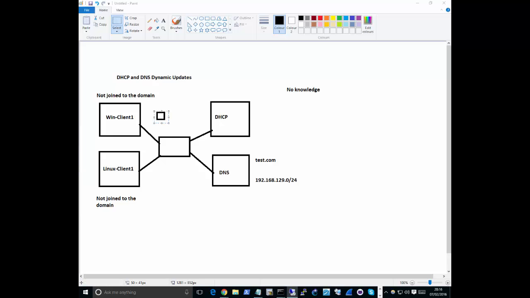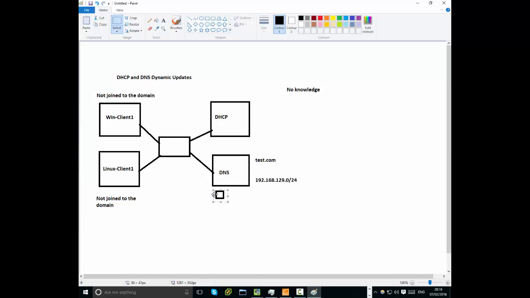One possibility is that the client registers its name in the DNS server. The other possibility is that the DHCP server does a registration for the client. But what's the default behavior? I guess the client registering on the DNS server side could be the default behavior. This is my guess, but I'm not quite sure about this.